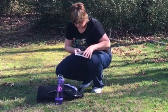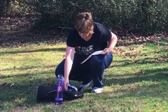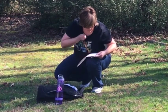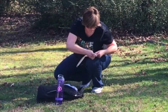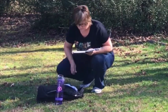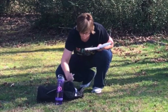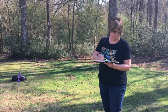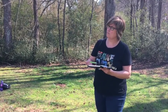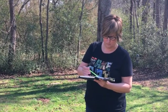I was planning to do a little sketching in the other book, in the smaller book, with just the two colors that I had suggested in the last video. So you can see that it takes no time at all to put that together. I just got my book out. I'm just reaching in to grab my pencil and my water pen and walked over to a different location and just immediately started to sketch. So it took no time at all, just a few moments to get that together.